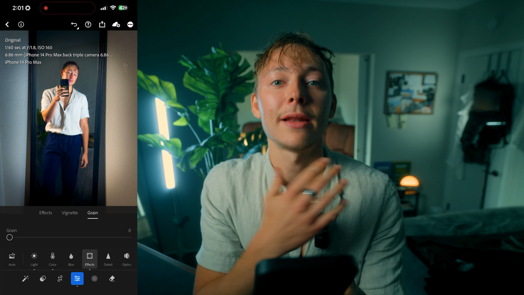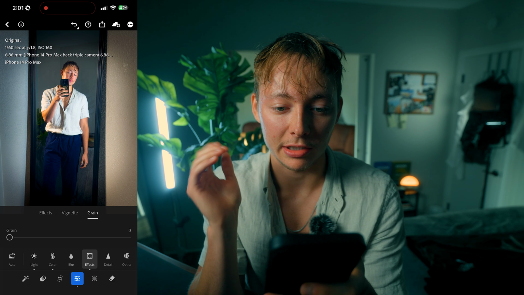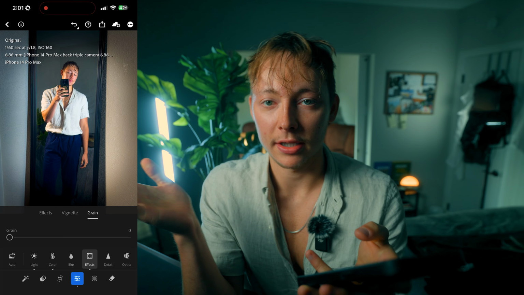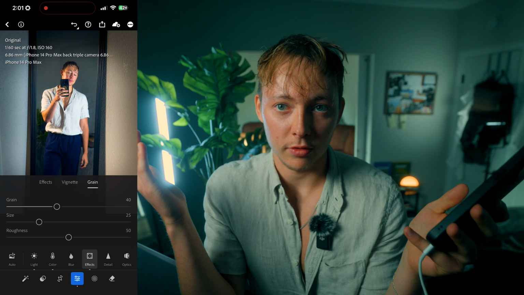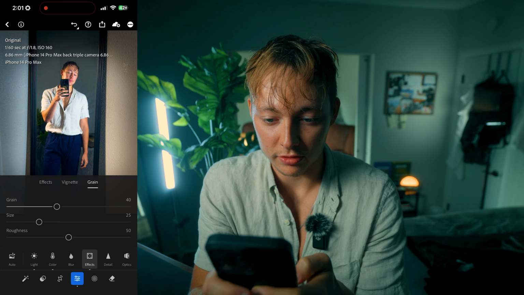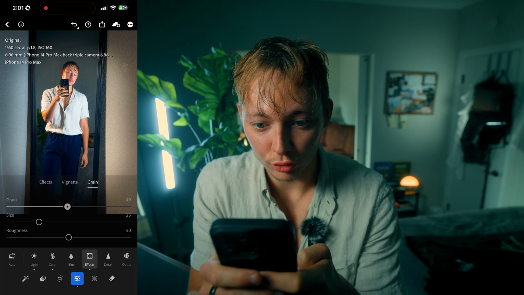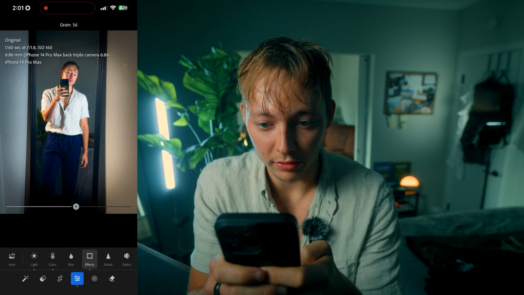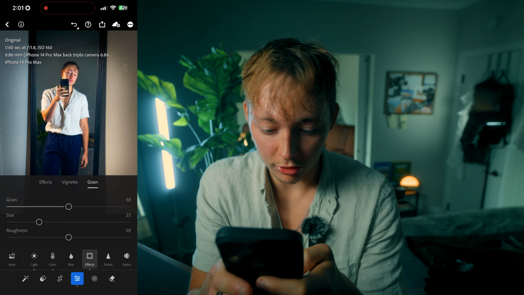Then the next thing I like to do is add a grain. I like grain in my pictures. I just personally like it. I like the filmic look, cinematic filmic look, and I like just having grain. So you don't have to add the grain. It's personal preference, just like all this is personal preference, but I like to just mess around with the grain. I don't like to go crazy, but I don't like to go super light. I like to go like here just so then you can notice it, and it looks good. And I want to actually mess a little bit with the colors again.